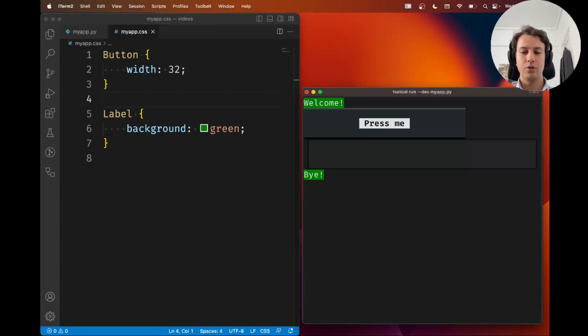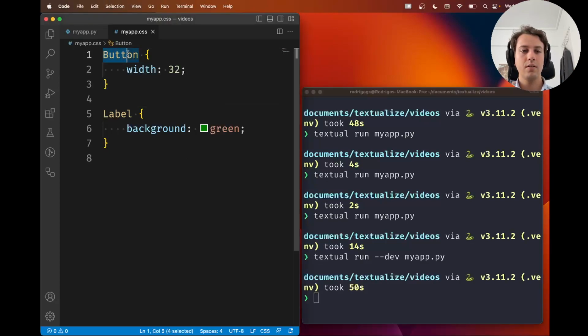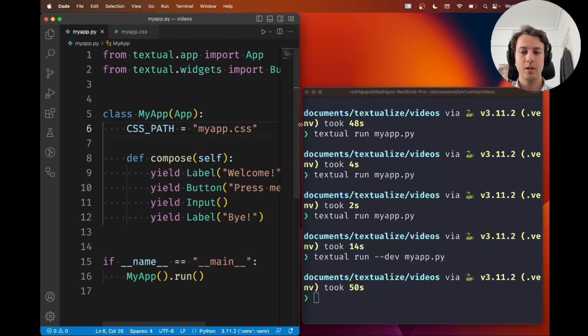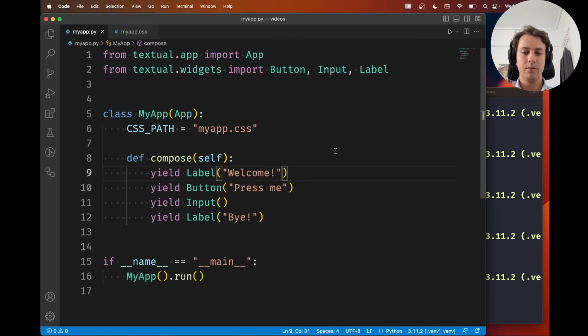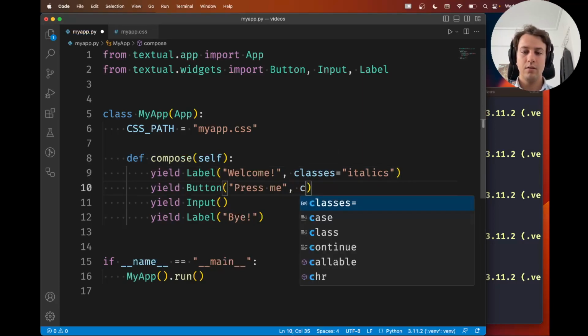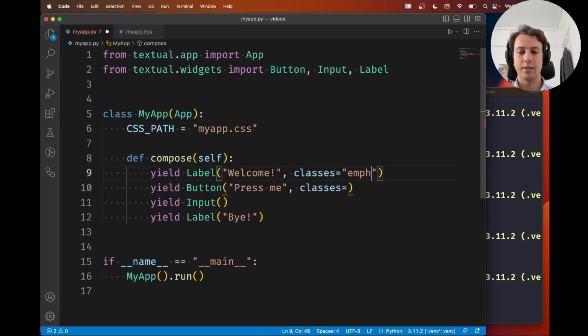Now, the other thing I want to show you is that you can use types here. So these are classes, and this means that the rules in here will apply to all of the objects that are buttons or all of the objects that are labels. But you can also do CSS classes. So I'm going to go ahead and say, well, the classes of the label are going to be, let's say, italics, because I wanted emphasis. So let's call this emphasis, to add some emphasis to the text. And we want both the label, the very first one, and this button to have text that's emphasized with italics. I'm going to save the app.